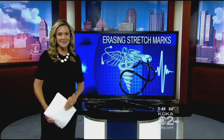to prettier skin. Marcia Klaus is blessed to have two wonderful children, but with that blessing came some stretch marks. 16 years later, the marks are still around her hips and they bother her. I've tried the old wives' tale with cocoa butter, rub that on every day at night. And I think sometimes just doing it, you think, oh, well, sooner or later it will make a difference. But quite honestly, they never did.